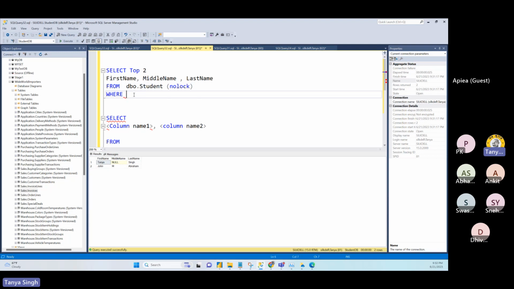What filter do we want? Last name equal to a string. So we'll always use the column name, and then last name equal, and Singh is a varchar, a character, so it will always go in single quotes. And one more thing: this equal to sign means exactly equal, so it needs to be identical. Usually it's a mistake we make over here. So now if you run this, you find one record.